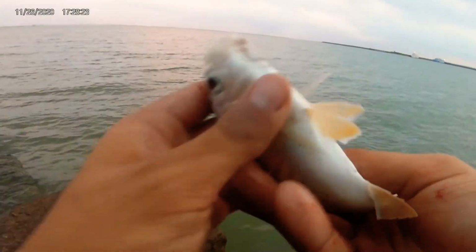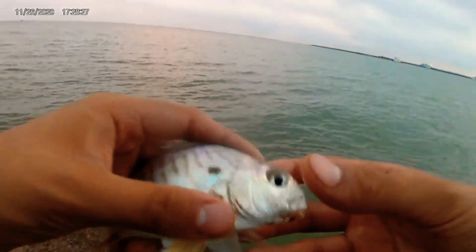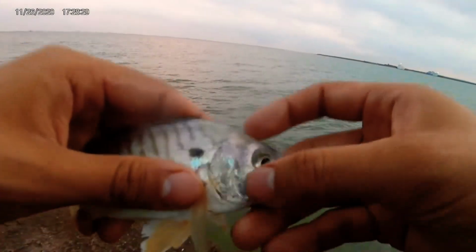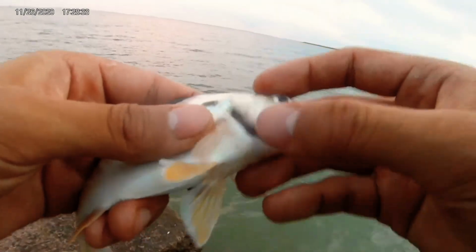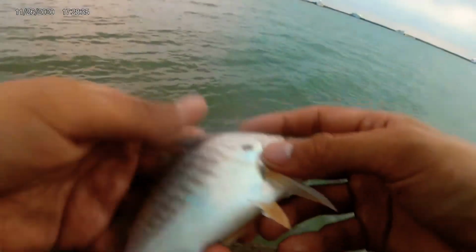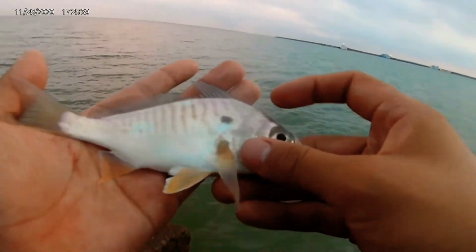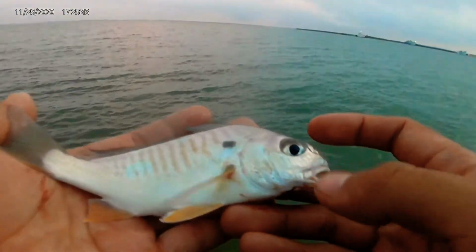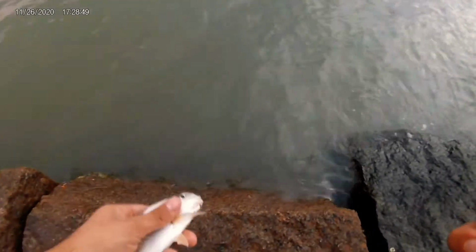But croakers, when you get him, oh, he's a little bit bloody. When you get him, they open up their gills, and this one doesn't. Look, this one doesn't. These have soft gills right here, gill plates. So we're gonna put this guy back. Nice little fish, purple on top, the stripes, same thing, but with the difference of the spot right here. Beautiful guy. Let's put him back. There he goes.